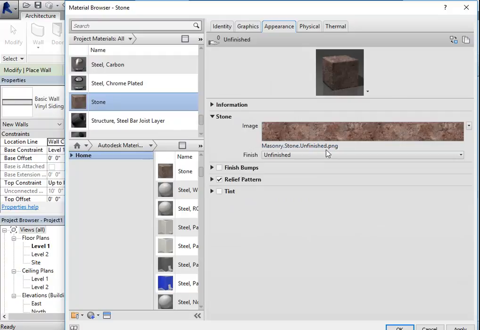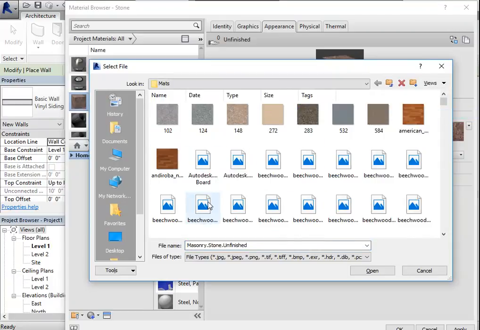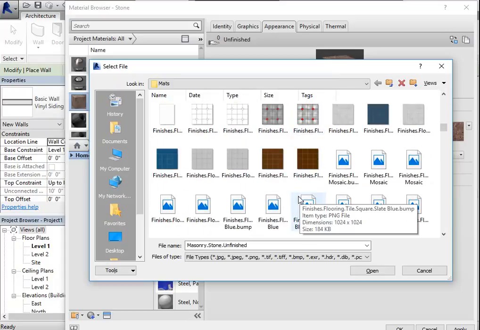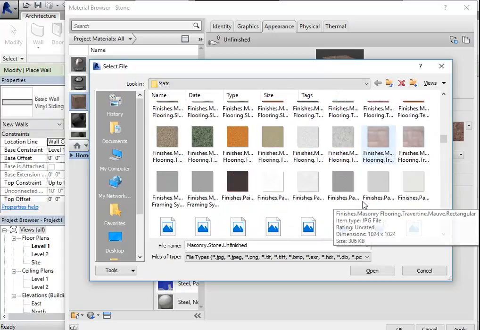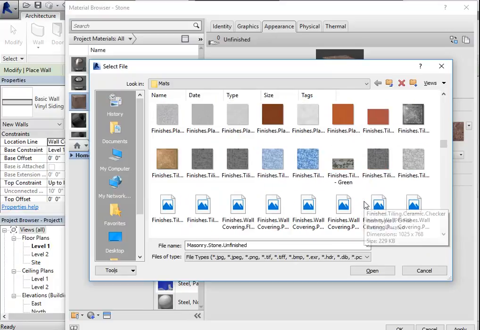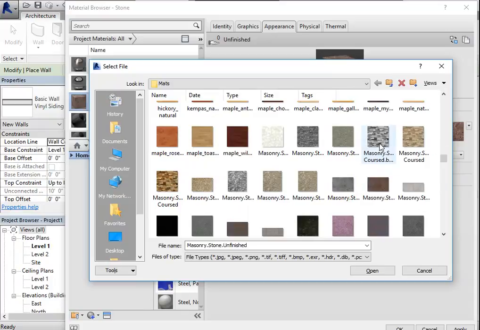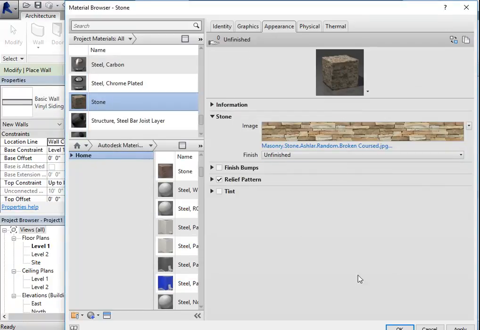And under the appearance, I'm going to change the image used for the stones. I'll scroll down here to masonry finishes, and for now I'm just going to choose this pattern right here, and I will say OK.